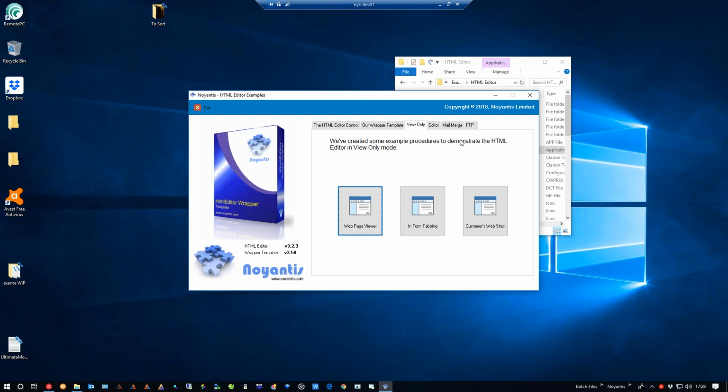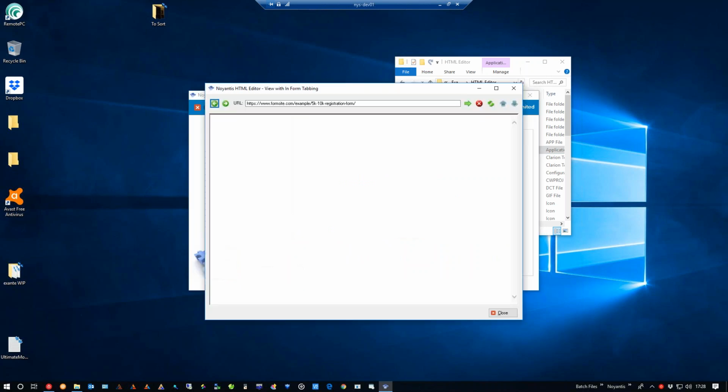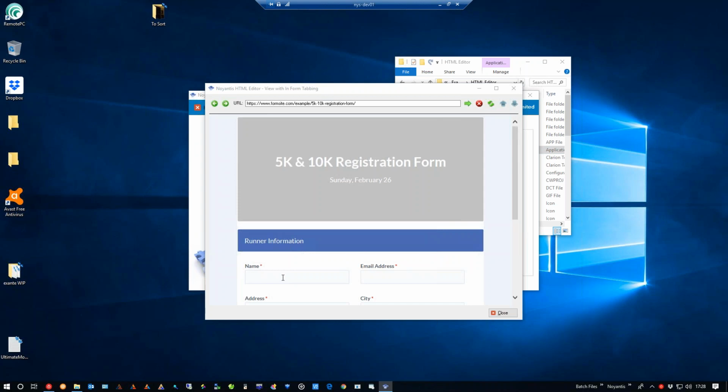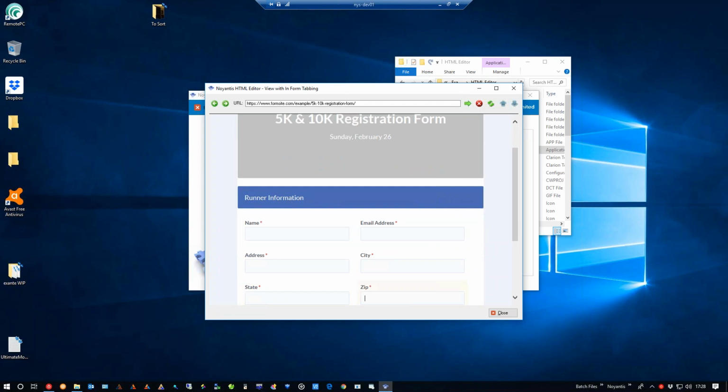No, it wasn't that. Form tabbing. Basically, so let's get rid of that. Yeah, you've got form tabbing here. So the tab key would be recognised and tab within a form, and it never used to do that. So that was an enhancement that happened last year, and then we added examples to show you how to do that.